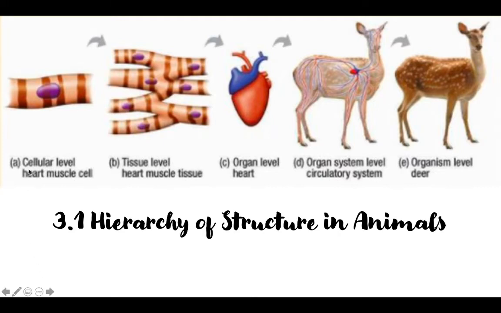So our heart cell is specialized to do its duty within the heart. And when you have a bunch of these heart muscle cells put together, you get heart muscle tissue. And then when you put a whole bunch of heart muscle tissues together, you get a heart, which is the organ. And then when you have the heart working with other organs together, you get the circulatory system. That's our organ system. And then you've got that organ system working with other organ systems like the digestive system and the nervous system. You get the full organism, right? So it's just a breakdown of all of the living parts that there are in our bodies.